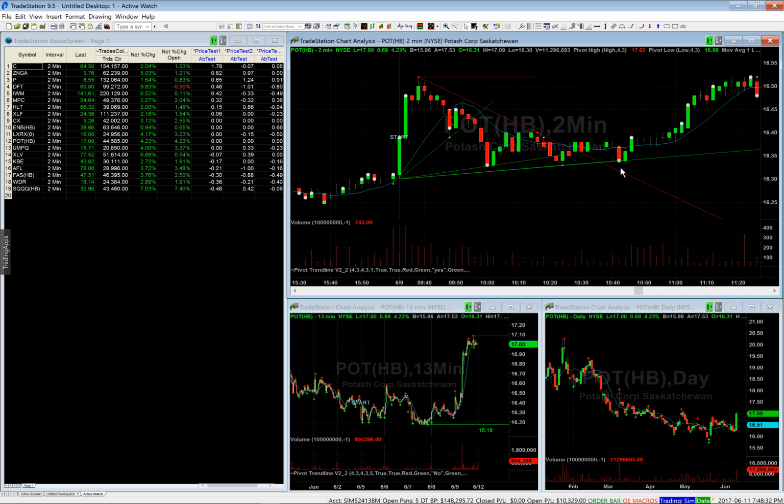The idea is that you don't want to chase a stock. You don't want to be buying it up here when the trend line was broken way back here. Okay, so we want to make sure we buy a message candle that's relatively near the break of the pullback. The stock went up, it pulled back, it broke the pullback. That's when we want to buy it and draw our risk reward lines in on that point, like so.